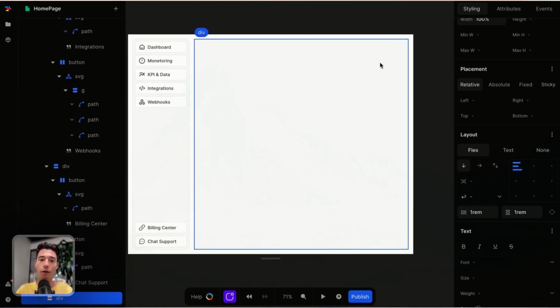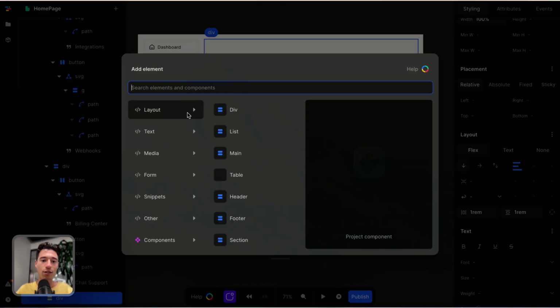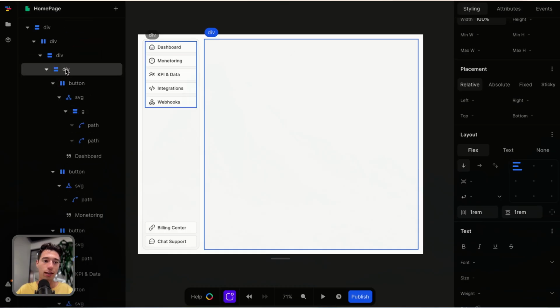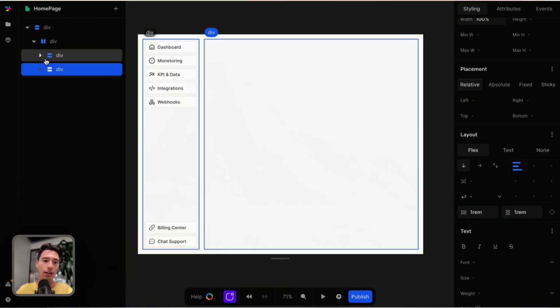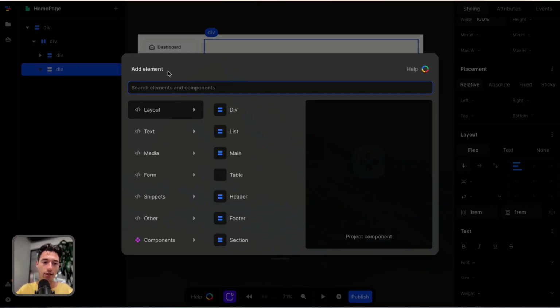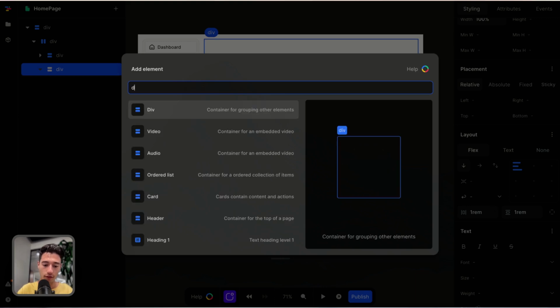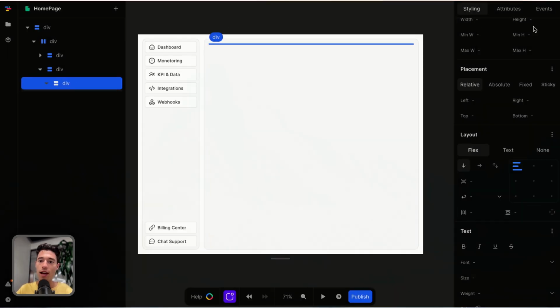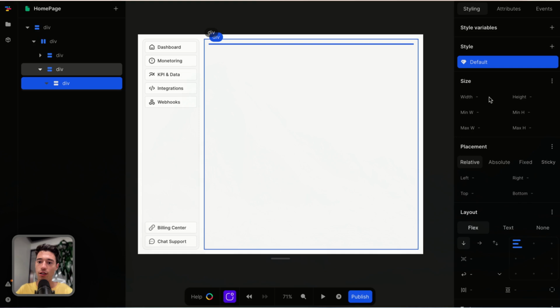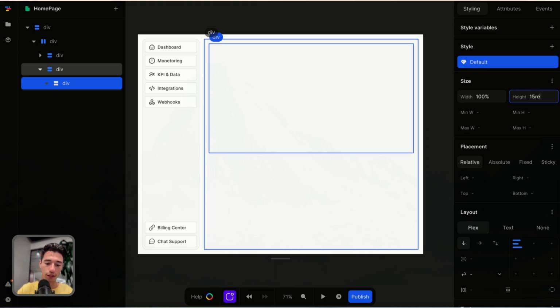So now I want to bring in some nice data. I can add in my dashboard section here, and let's just collapse those things so we get a nicer element tree view of what we're actually doing. Let's go to the div and paste another div in here. Boom. That will be my welcome message. So I can do width 100%, and a height of 25 rem. Maybe that's too much. I can do a height of 15 rem.